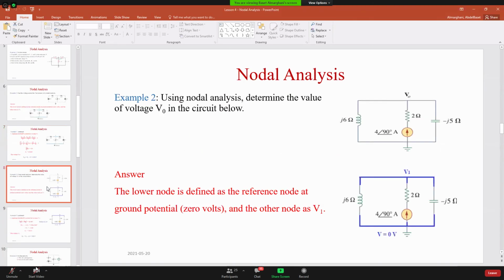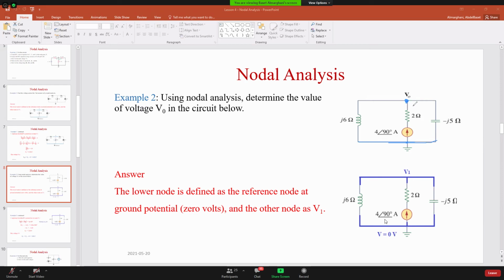This is another network, and it's an AC network. We will stop here, but just an introductory to this one. There are 2 nodes. This is 1 node here. This is 1 node here. This node is going to be my reference node, and I'm going to apply Kirchhoff's law to this node.